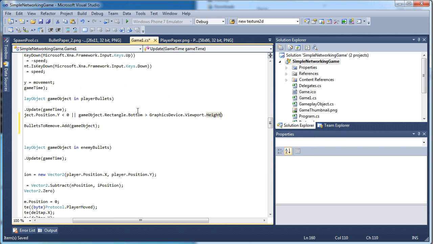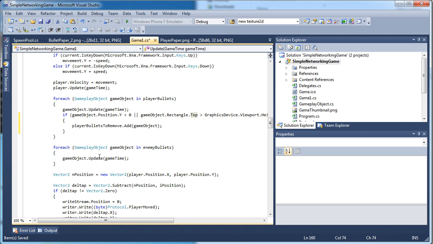So we get to the very bottom of our game window, and actually it would be rectangle.top, I apologize for that. If the top of the rectangle, which means the very top of our texture, is below the very bottom of our gameplay screen, we can no longer see it, therefore we need to remove it from our list.